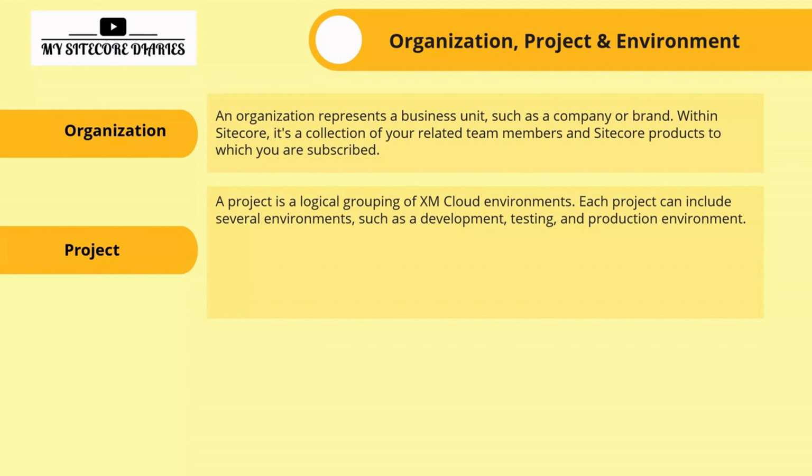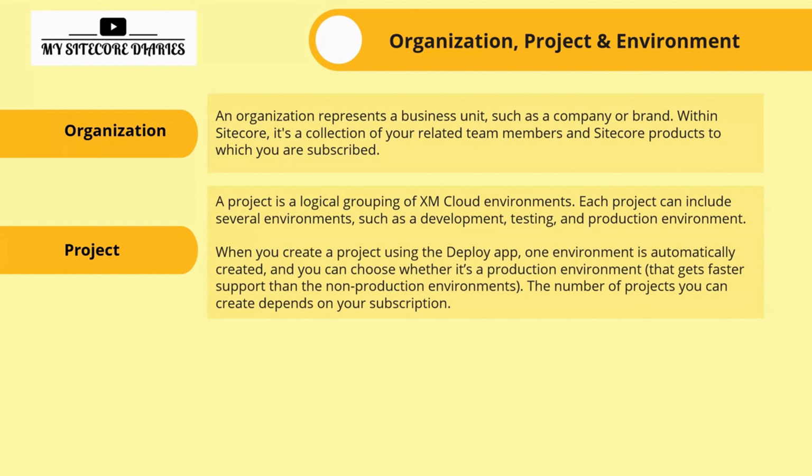A project is a logical grouping of XM Cloud environments. Each project can include several environments such as a development, testing and production environment. So when you create a project using the deploy app, one environment is automatically created and you can use it as your production environment. The number of projects you can create depends on your subscription. So project is basically a grouping of XM Cloud environments.